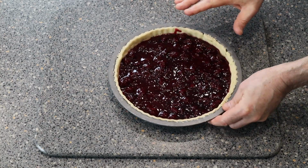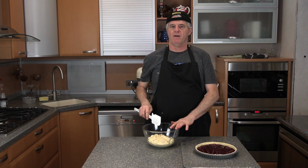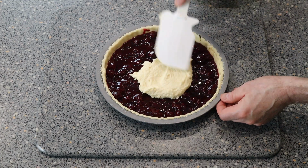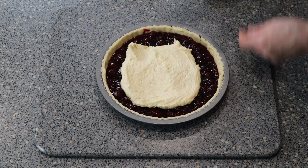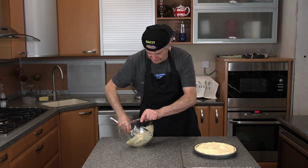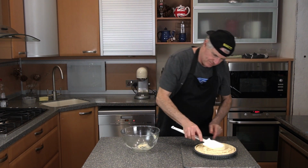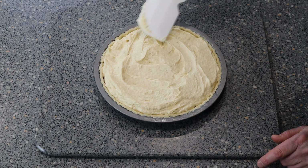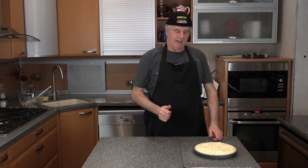As you can see, it's now all nicely frozen down. It just makes it easier to put the Bakewell filling on the top. And all we do is just cover it. And there we go. It's now ready for the oven.